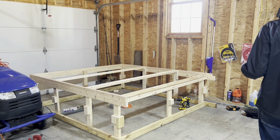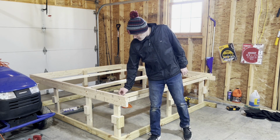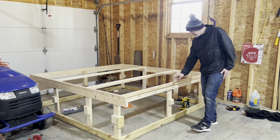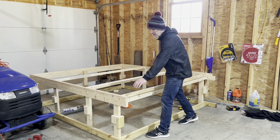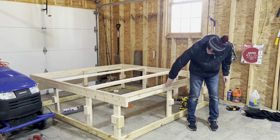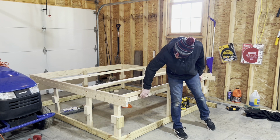Now the top's done. I did make one slight change as I was working on it. What I decided to do is I had a piece of 1x wood, some pine, that I had laying around that I really kind of wanted to use at some project at some point. And I would have had to rip down an entire other 2x4 for this. So what I did is I created, I don't know if you can tell on the camera, a lip here now. So this piece sits a little proud of this one.